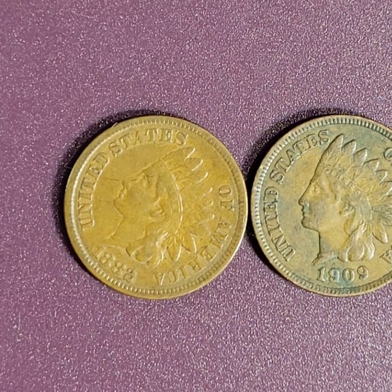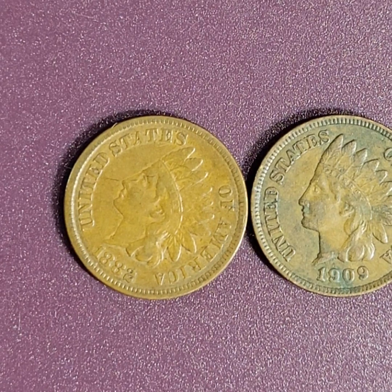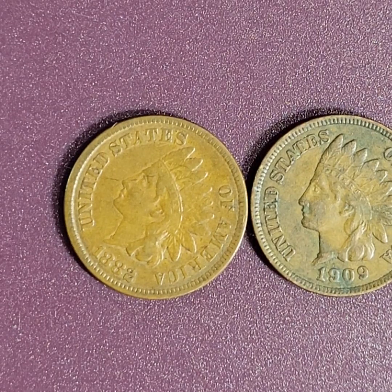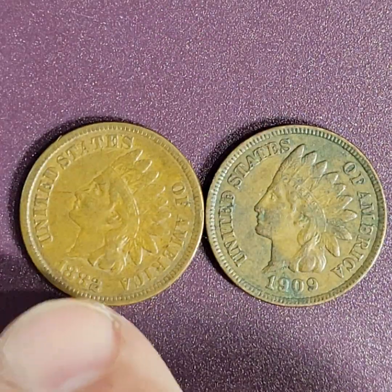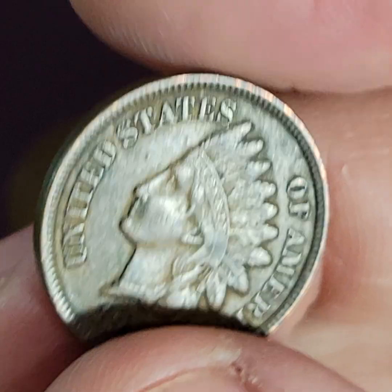So I separated them all. If you watch part 4, you'll see all the bags that I separated the lots into, and that's how I would sell those lots. I put the fines and very fines into flips, and then I saved these two. These two will go into flips next. I talked just now about the 1882, and this is the other one.